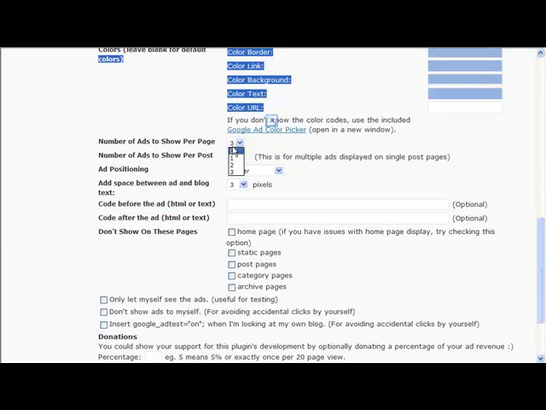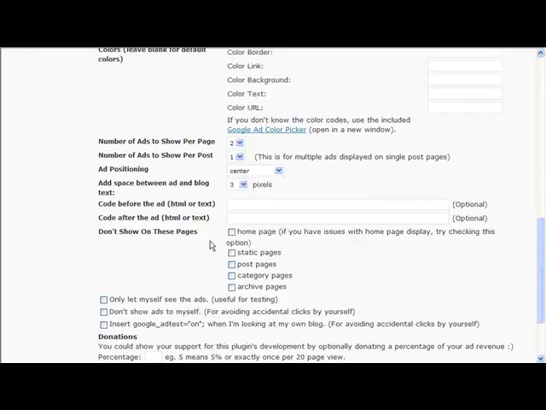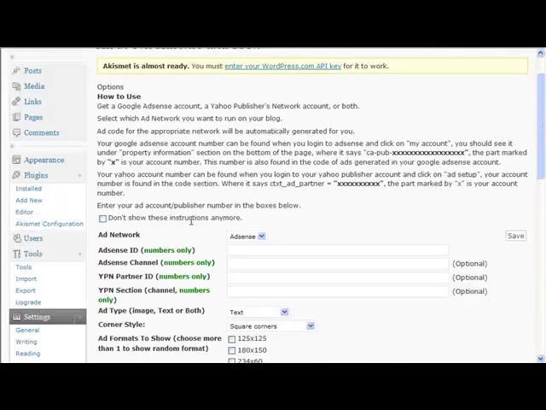So remember, you can only show a maximum of three, so if you've got them elsewhere, like in your sidebar, you may want to lose that down. How many you want to place in the post, and where do you want to put it in the post? So there's plenty of options there. This is a very, very useful plugin, and it will automatically add AdSense in wherever you want. So fantastic tool to use.